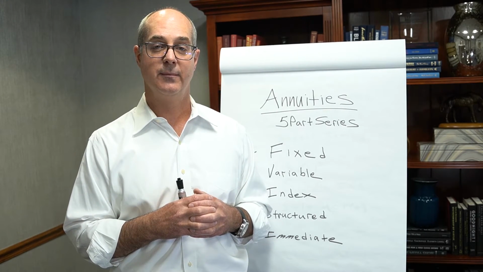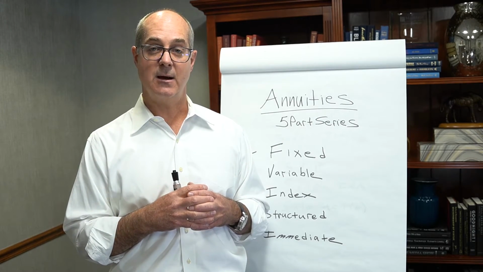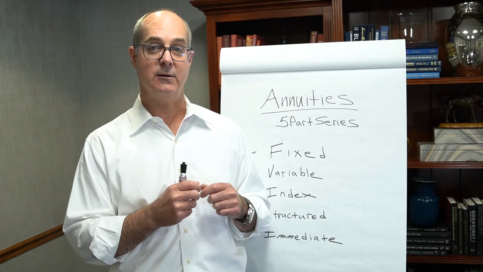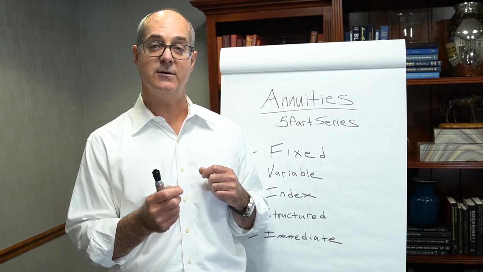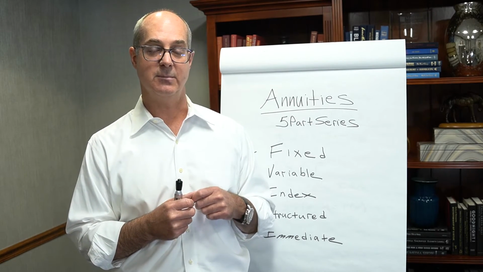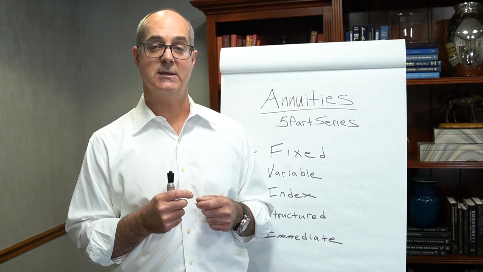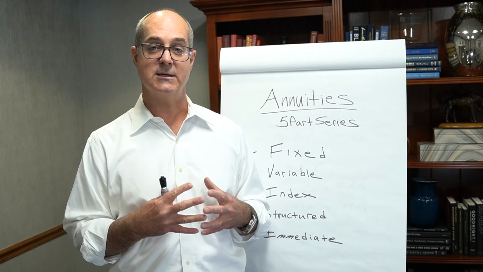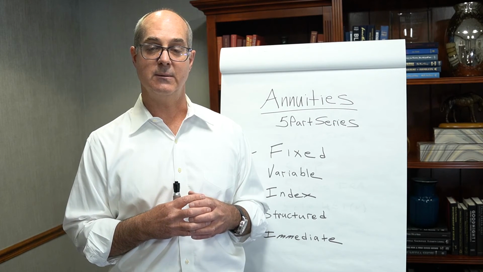Once the term is up, the insurance company will reset the rate. So if it's a 5-year annuity, you get your interest for 5 years. After 5 years, they're going to reset that rate for you. And it could be for another 5-year contract. It could be for another year. Again, these are things that you need to be aware of, think about, and put in your planning when you make a decision on whether or not this fixed annuity makes sense.